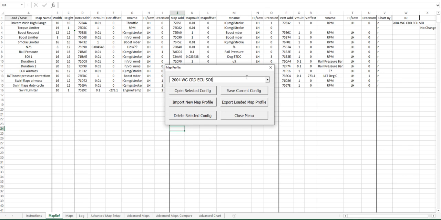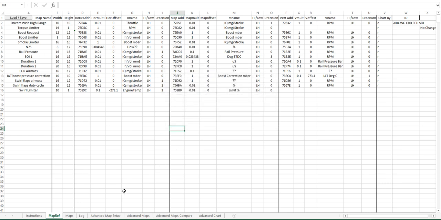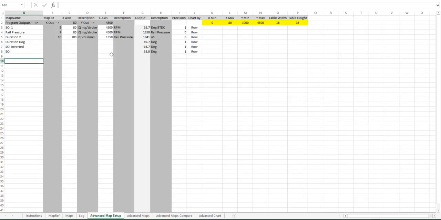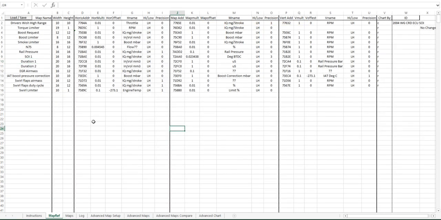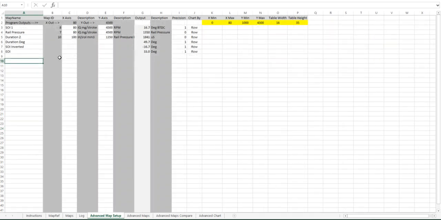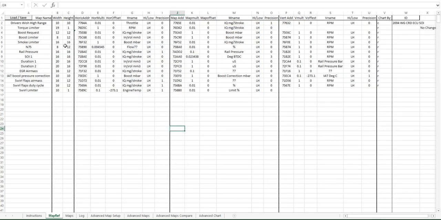In here will appear all of the profiles we've set up. When you save a profile here, it'll save all of the information here, and it'll also save your advanced map setup. So what it means is you can use the same base map setup to make multiple different advanced setups depending on what you want to look at, or you can have different map refs just to reduce it to a minimum, just to save the build time for each one, or you can have different machines.